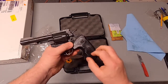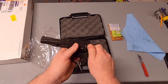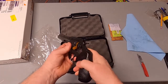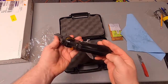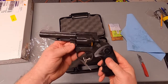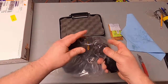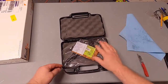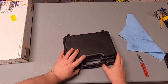One thing is these are plastic grips. The reason I've gotten these is I've gotten a ton of requests to make some custom grips for these revolvers. So we're going to lay these out, take the grips off, get the specs of them, and this is going to be a project in the near future that we're going to work on. So let's go ahead and put this back in here. So this is the M200.